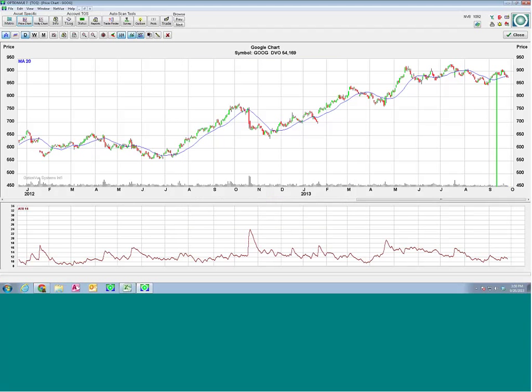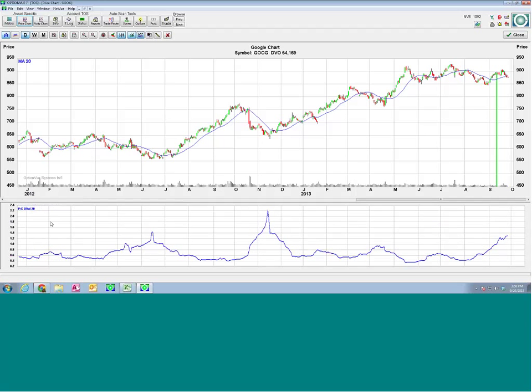If I wanted to change those a faster way, rather than clicking in and then clicking the button on the lower chart setting, we can just right-click. This is a new feature: right-click on the lower chart, and it brings up the list of everything that you just saw, so it saves you a little bit of time. So I could change this to put-call volume ratio, so there we go. What I can't do is change any of the settings, but I can flip between the settings I already have for these different indicators.